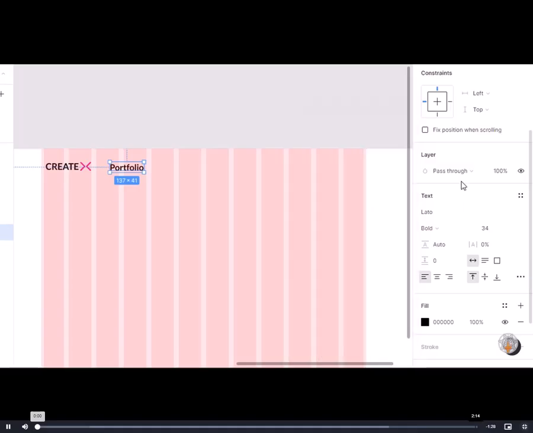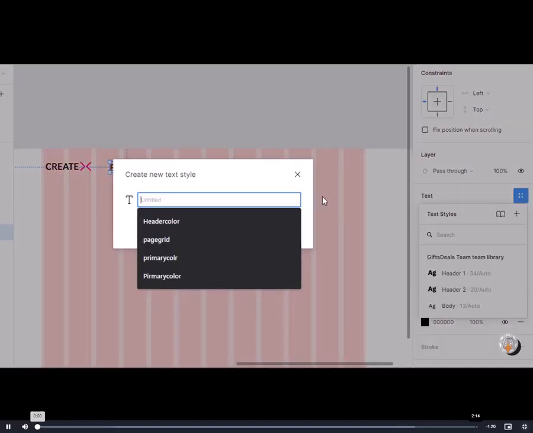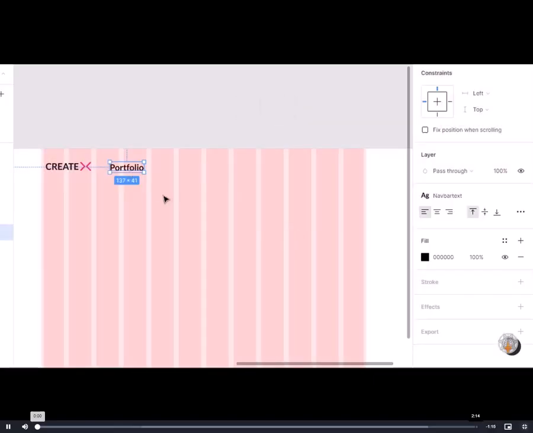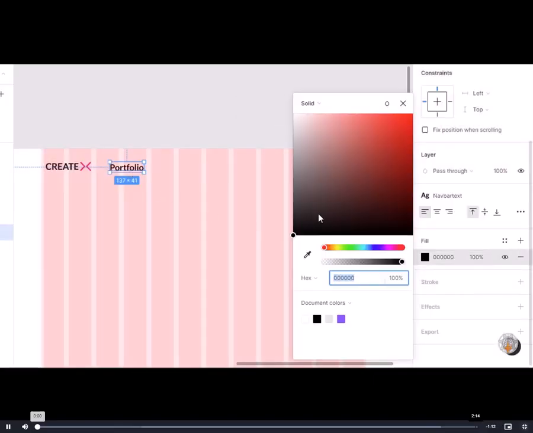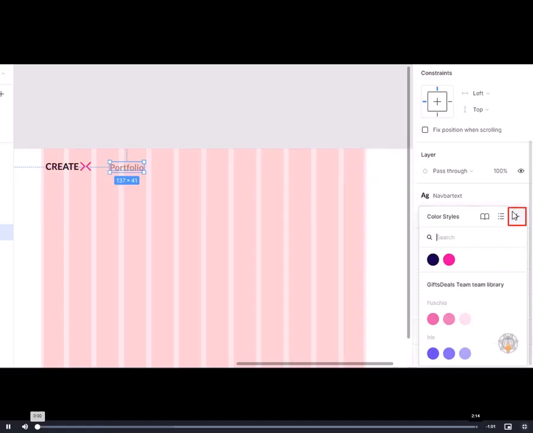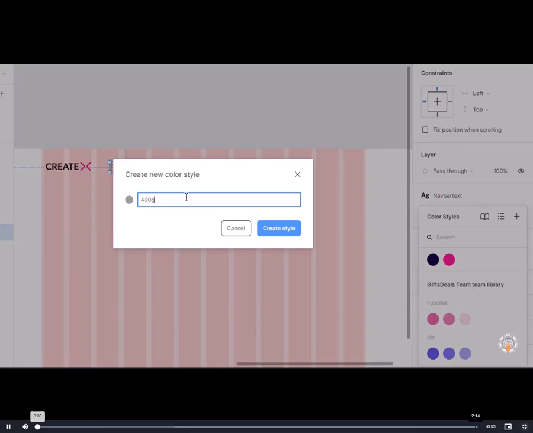We'll keep it 34, and I'm also going to create a style out of it. I'm going to create a new text style and click on the plus sign to create a style. So when I create the other text, it will get saved in it. And also let's change its color from black to gray. So let's go here, make the color a little bit gray in between over here and save this gray color. We can go over here. So we have got here, click on plus. Now I will have multiple gray colors, so I generally code them. So this is a lighter gray, and we will save it as a 400 gray and create this style.